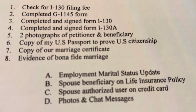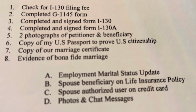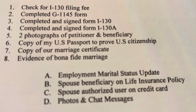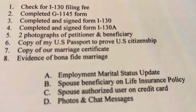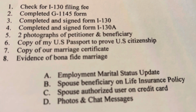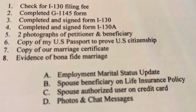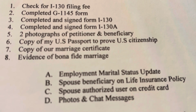As you can see, the first thing that I submitted was the filing fee. What I did was make a copy of the check. I included the check, of course, but I also included a photocopy of the check for the filing fee. I also included the G1145 form, and I'll show you what the form looks like in a little bit.